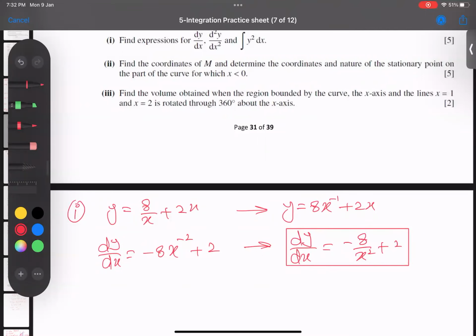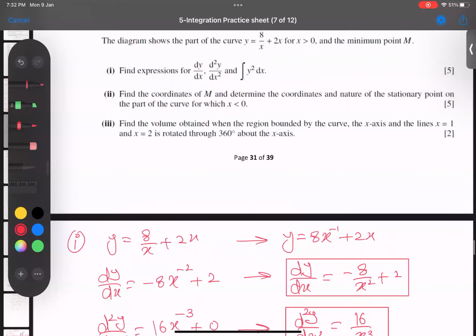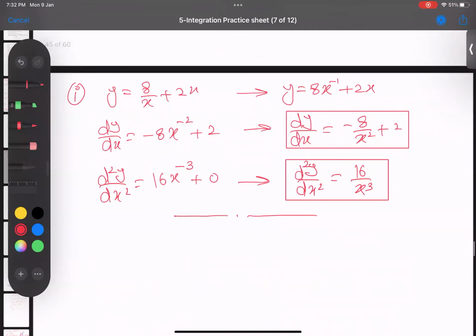So my first derivative is over. Now I'm differentiating a second time. Have a look here. So d2y over dx2: power negative 2 comes and multiplies, I get a positive 16 from power 1 less, and 2 is a constant, the answer is 0. And finally, d2y over dx2 equals 16 over x to the power 3. So my second derivative is also over. So what is the job left now? Y squared. Here I want to make a very important point.